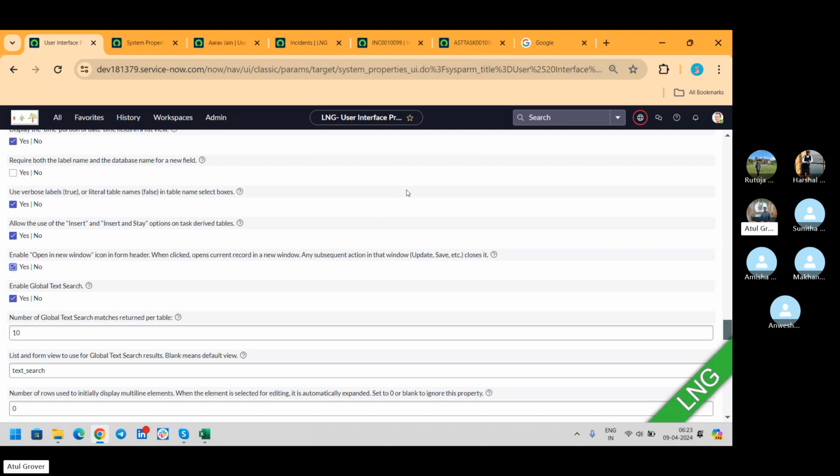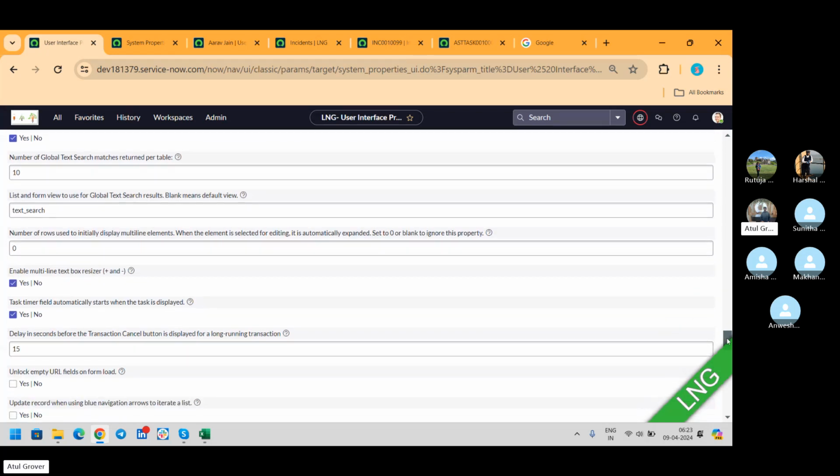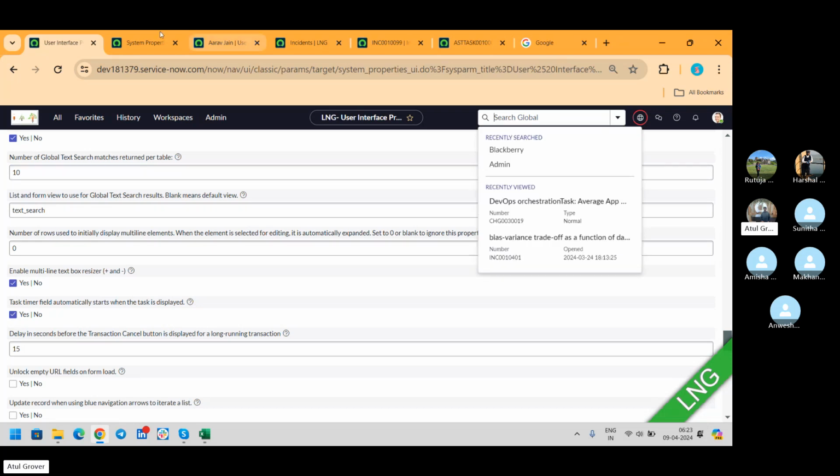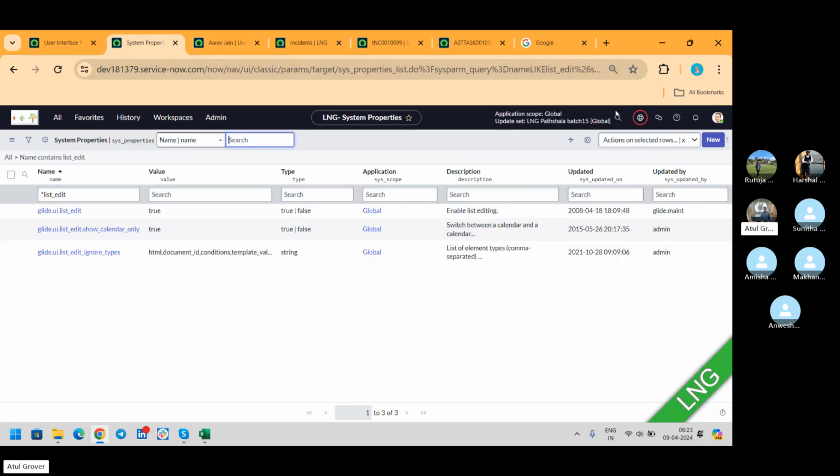Enable global search. Yes, irrespective of the rule, it will be enabled. If you remove this, nobody can see it. Or then it will check that property of the rule, जिसको rule है, that person only is able to see this part. Then number of global search matches. I'll go here and I write email.